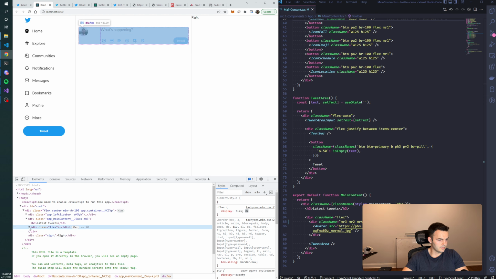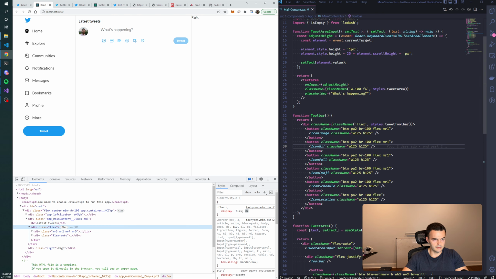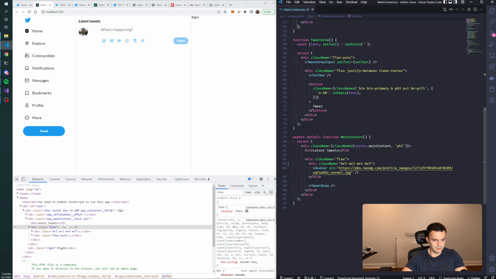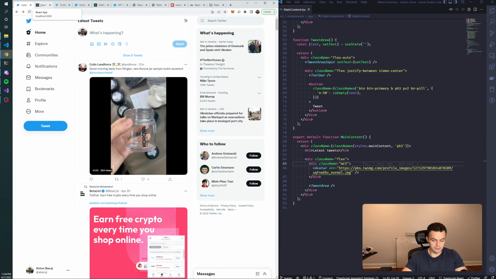I just realized this was far apart. Okay, we have way too many margins. Way too many margins going on here. I don't know which one's which. Mar3, right? Yeah. So there's the real Twitter. Let's go back to our trusty inspector.